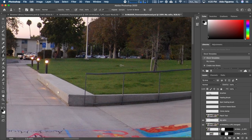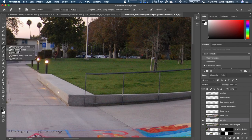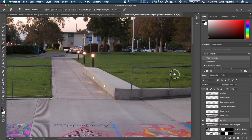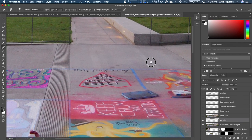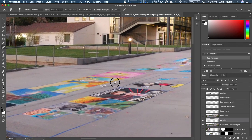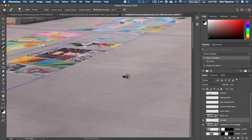What if I want to get rid of this one right here? This is where I'll go back to the spot heal brush for this one. Again, I don't necessarily want to do landscaping, but if there's anything that I want to change, I could do that. Get rid of this cap right here. So this is just going through my image. For the most part, I think my image looks pretty clean.